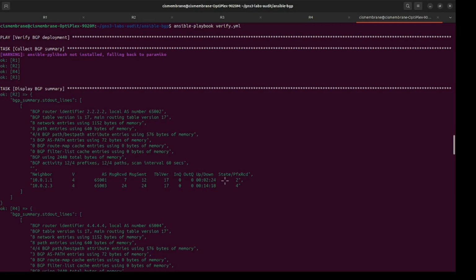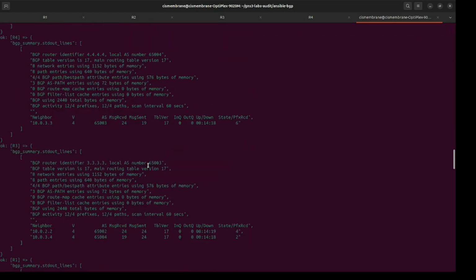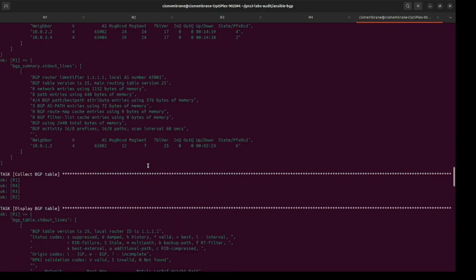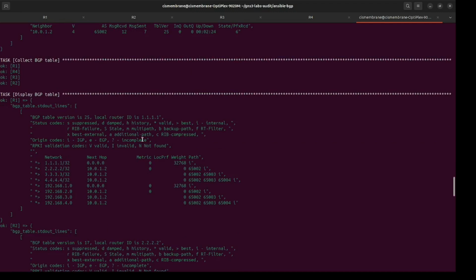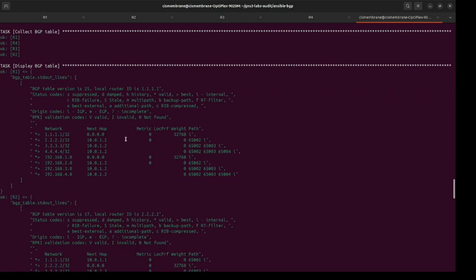The next two tasks collect and display show ip bgp, the full BGP table. On R1, you can see its own prefixes with a next hop of 0.0.0.0. This means it is a locally originated path. R2's prefixes show a next hop of 10.0.1.2 and an AS path of 65002.